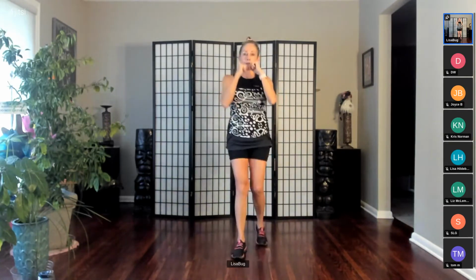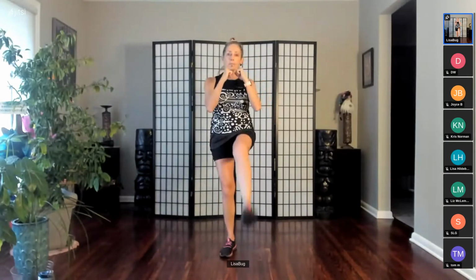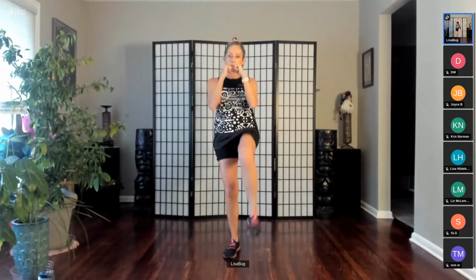So now that you have it, if you want to get up a little higher in your zone, pick up your pace. Good. The further back you tap with your leg, the more energy requirement, so that's going to drive your heart rate up. So maybe you're just tapping in here. Good. There's a lot of ways you can adjust these basic movements to stay in zone 2. Good job.